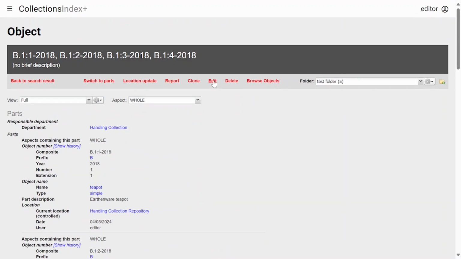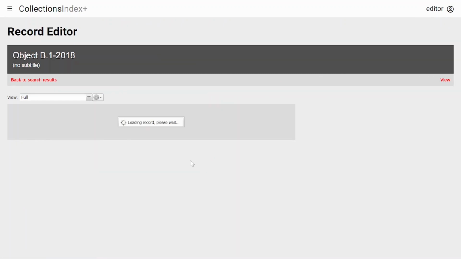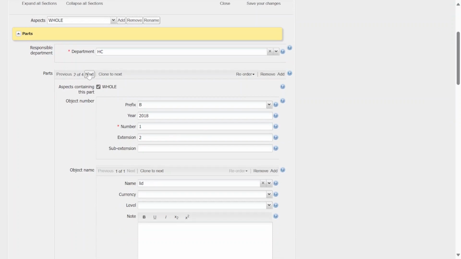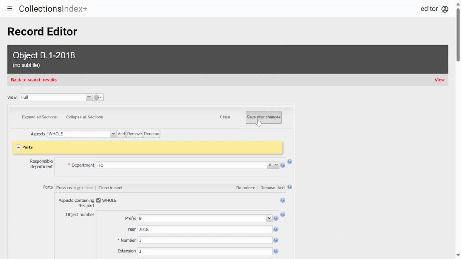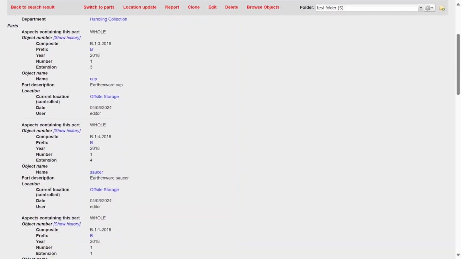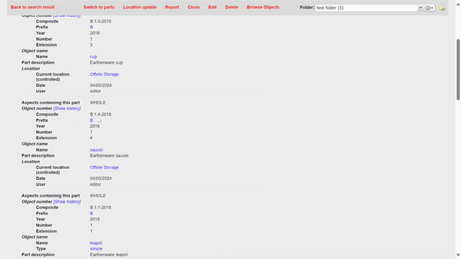If we go back into the editing form, also note that we can change the position of these parts. So if I go to, let's say we want our cup before our teapot in the listing, I could go to our cup and go to reorder and move left again, and the cup is now part number 1. And similarly, if I want the saucer next to it, I can move the saucer to the left and again, and the saucer is now part number 2 up here. So we now have cup, saucer, teapot, lid. And again, if we save those changes and view our record, you can see now the cup is the first part listed, as is the saucer.